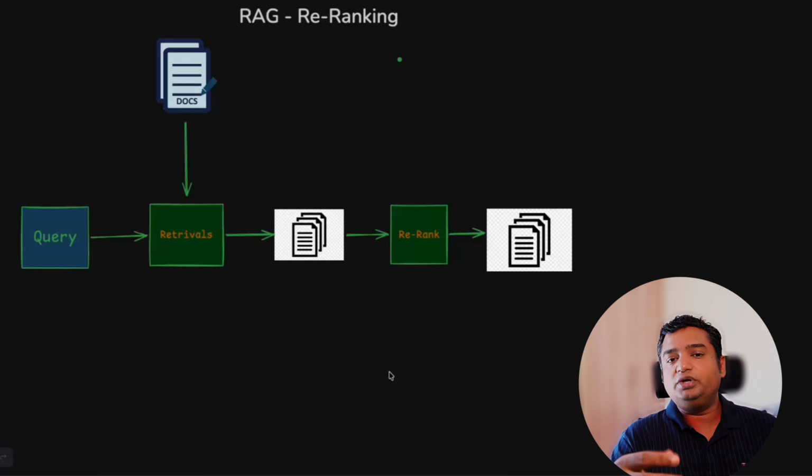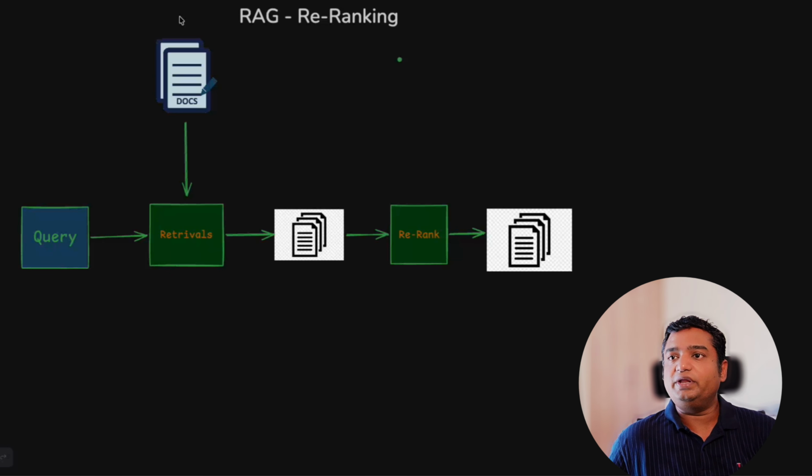So in today's video, we are going to discuss re-ranking, one of the optimizations of the RAG pipeline. Before getting into detail like what is re-ranking, why we need re-ranking, and how it works, I just want to show you the overall picture of where re-ranking lies in the RAG pipeline. So you can see on the screen.